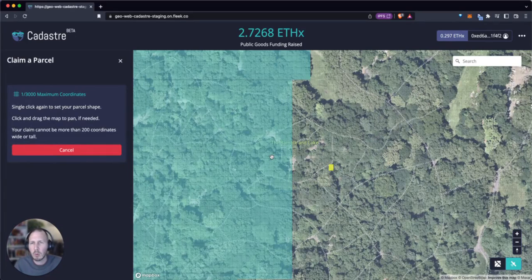If you remember, our use case is focused on creating deterministic discovery of content. So one of the things that means is that our Geo Web land parcels can't overlap. If I expand my parcel like I've done here, you'll see that the claim shape changes to red. If there are two or more parties that control the digital airspace in a location, or there are no rules whatsoever about who gets to post content where, how would I know what content is the right content for that location? Well, you need an algorithm or some other mechanism to decide.